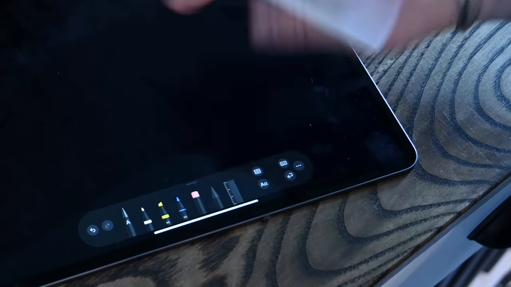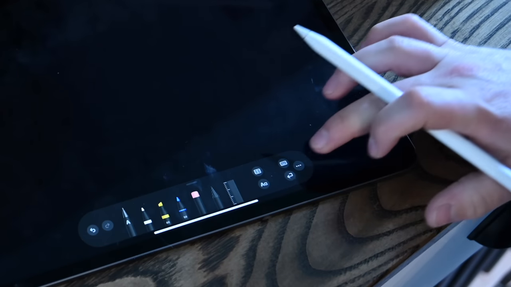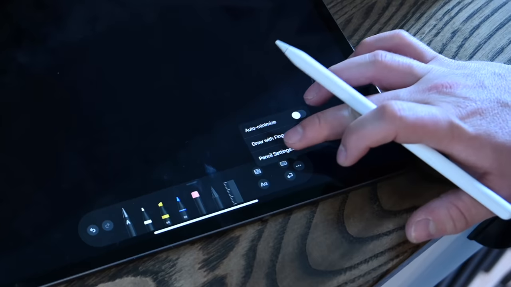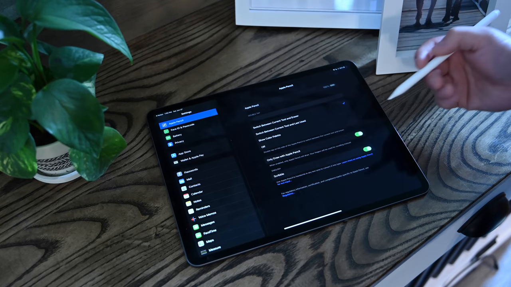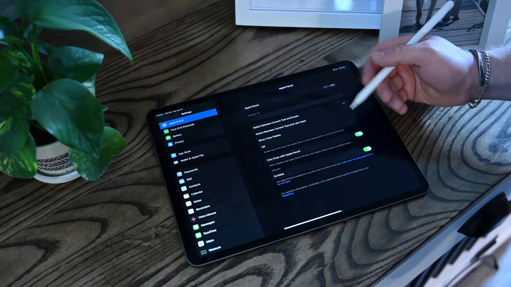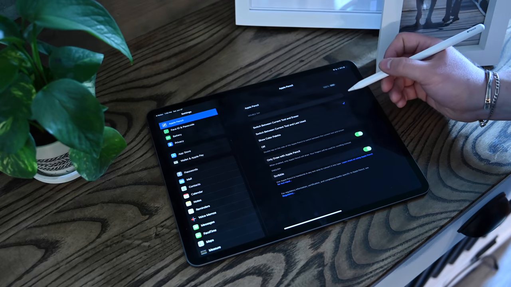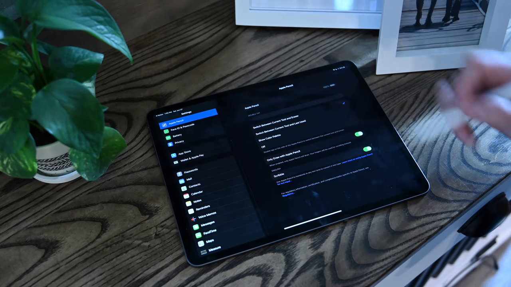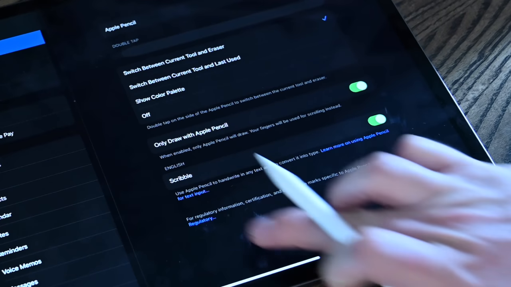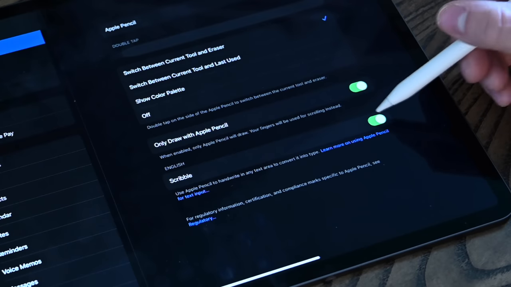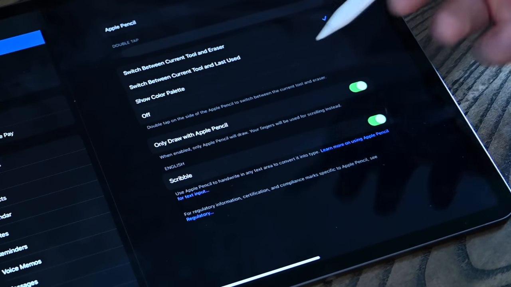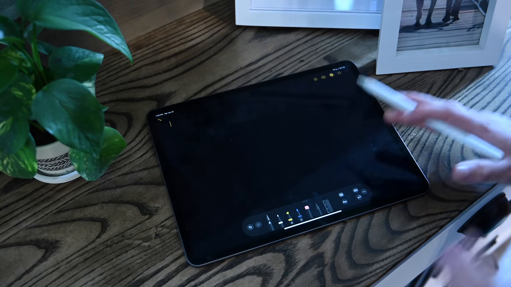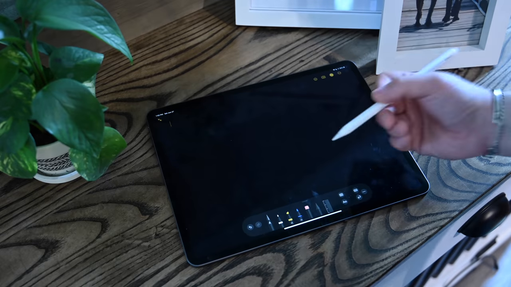Before we get to actually writing with the Apple Pencil and using Scribble, let's go ahead and tap on this little ellipsis here and go into Pencil Settings. This really just jumps us into the actual Settings app, where you can do things like change the control of the tapping gesture between the tool and the eraser, the tool and past tool, and the color palette, or just turn it off. But really, we want to focus on this new option here, which is Scribble. With this option turned on, you can actually write and convert everything that you write into text. So let's go ahead and go back to the Notes app first before exploring other uses for Scribble.